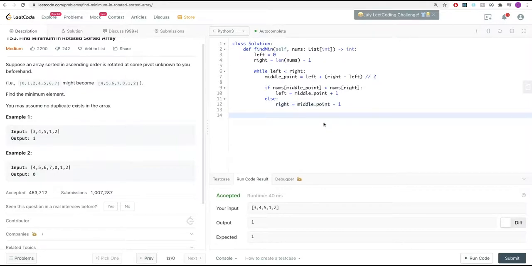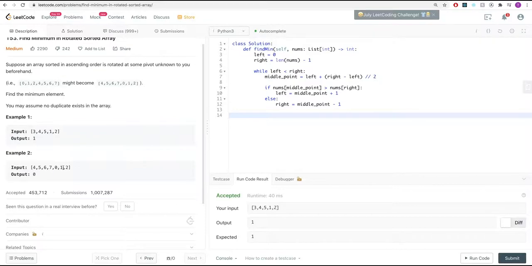Now we can check if the middle is less than the one before it, because that'll tell us we're done. If the middle becomes like here, and this is less than the one before it, we know we found our result.